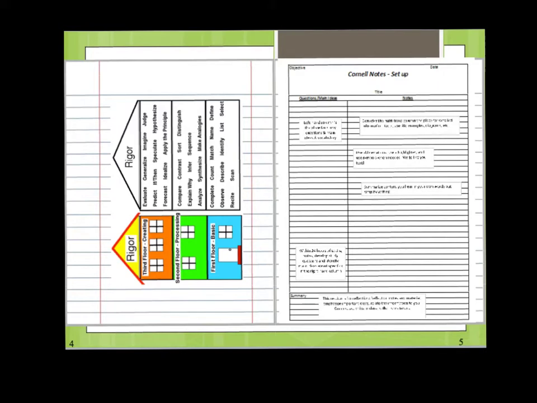Remember, Cornell notes should be on the right side of the page, as this is something that is from your teacher. Just as a quick reminder, the left column and the summary at the bottom should be done after your notes. The bulk of your notes should be taking place in the right column. Make sure that you're writing like you text. Do not write every single thing that the teacher says. Make sure that you're writing the big ideas.